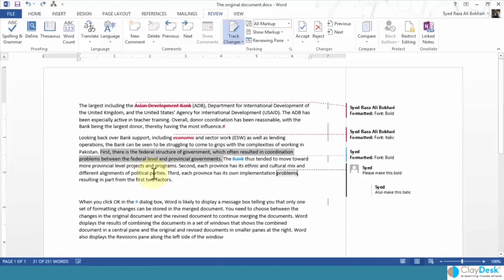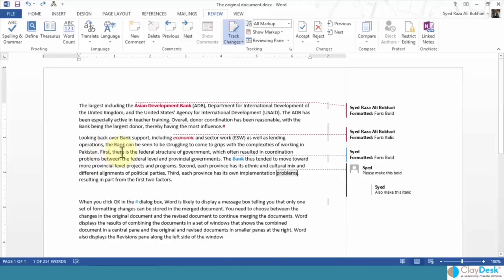The shortcut of highlighting a sentence in Word is holding down your control key and clicking on the sentence. Okay, so a couple of pointers here for you. If you need to select a word, for example, the word first, if I double click, it's going to select the word for me.